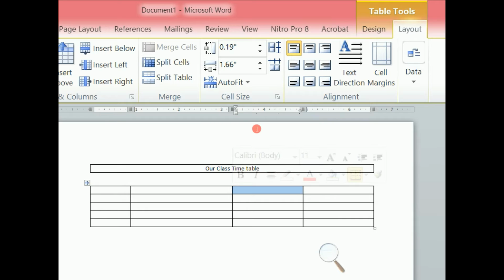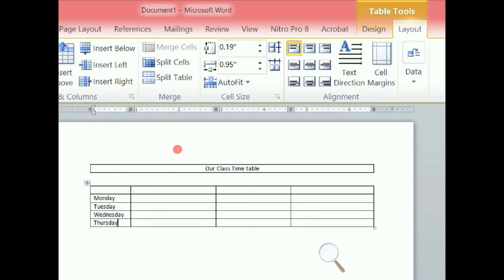Right. So here we can have several options. For example, I might have to put here Monday, our first day of business, Tuesday, Wednesday, Thursday.